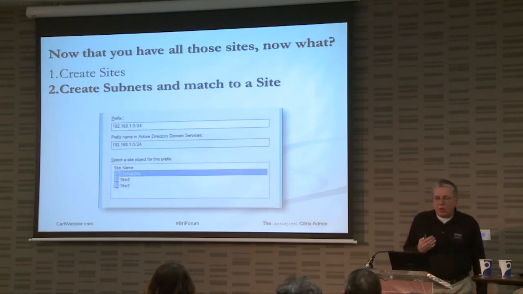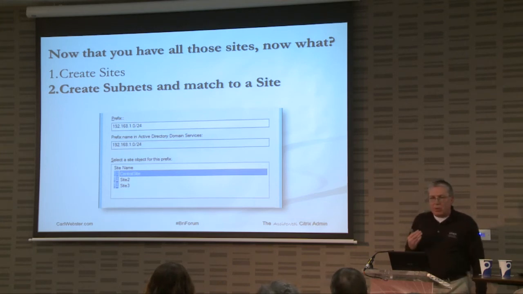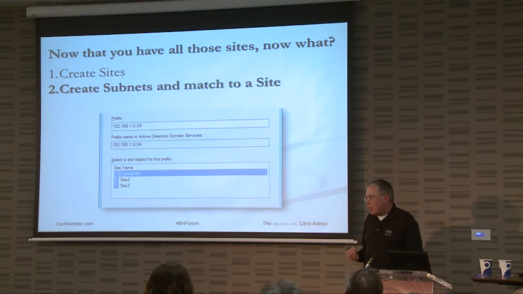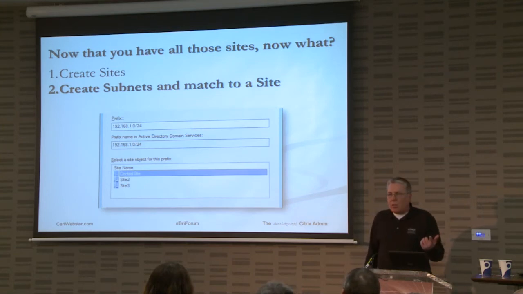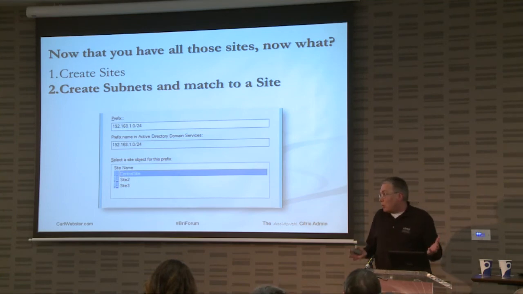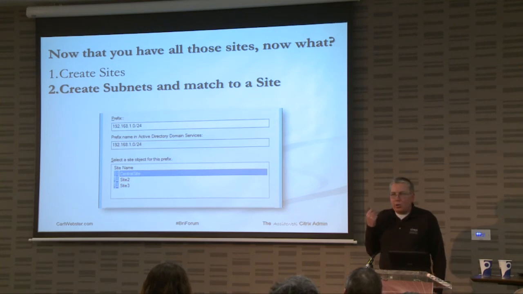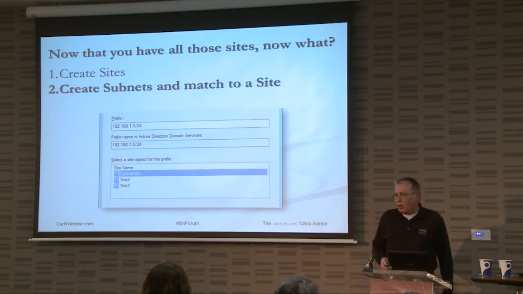Now what you need to do is go in and create all your subnets. This is probably the most problematic area that I see when doing an assessment. You need to make sure you have all your sites, because when people bring subnets into the network, the routing team always knows, the firewall team always knows, the web filtering, content filtering, all those people know about all the subnets being added to the network. No one ever bothers to tell the Active Directory team, hey, we're going to add a 10.4 subnet over in this building we just acquired.